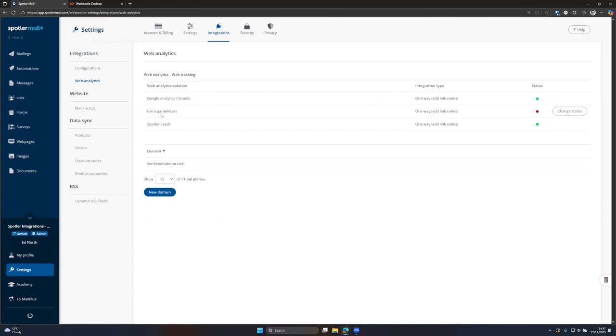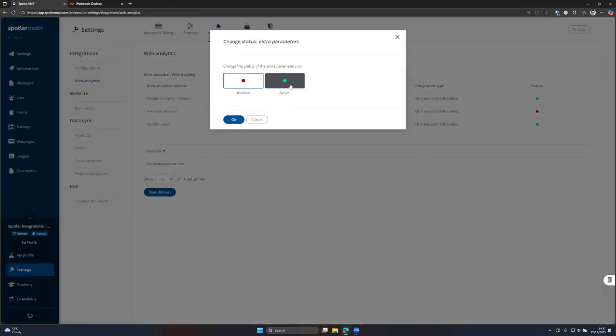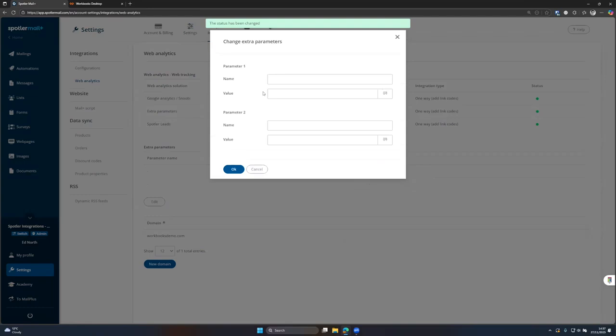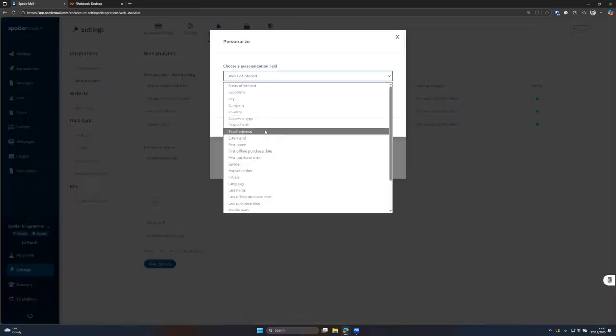You can also add in extra parameters. So if it was useful, you can go to active here. You can then edit the parameter down below. And it might be you have customer type, for example. So you can pull through customer type as a name, and then the value can be passed through dynamically.